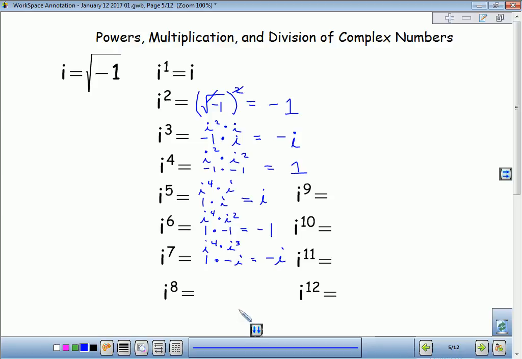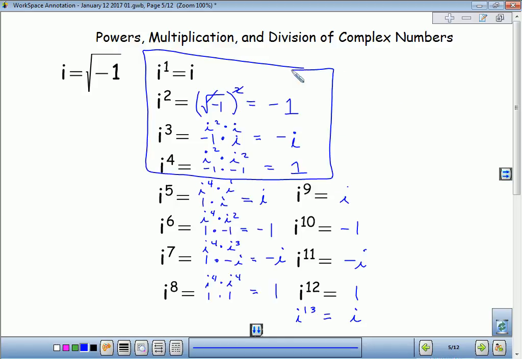So this is i to the fourth times i cubed, right? Do you see how every time I'm using i to the fourth, I stuck with i to the fourth because i to the fourth is 1. So this is 1 times -i, which is -i. What's the answer to i to the 8th? 1. Because it's i to the fourth times i to the fourth, which is 1 times 1, which is 1. Okay, so what would i to the 9th be? i to the 10th. -1. i to the 11th. i to the 12th. i to the 13th. i. Okay, so it repeats. This pattern repeats over and over and over again.